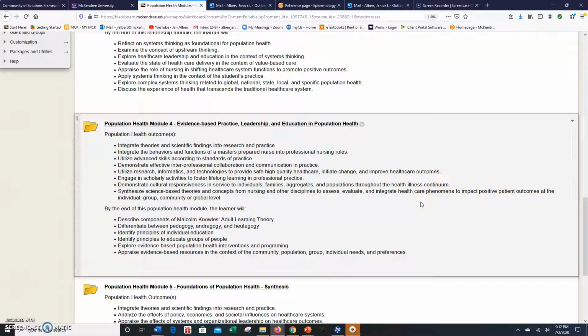This is where the students are going to start synthesizing absolutely everything for their final presentation. So there's a few key components that they still need to integrate, and part of that is the education principles, and that's included in the module, as well as discerning the evidence-based practice that they're going to integrate for their health issue.